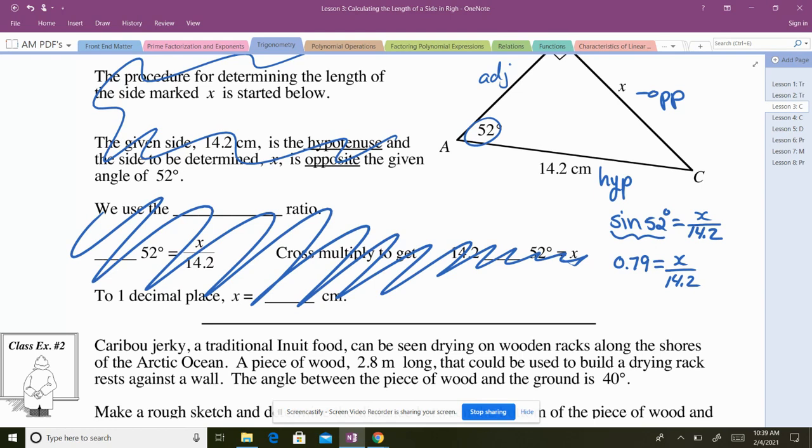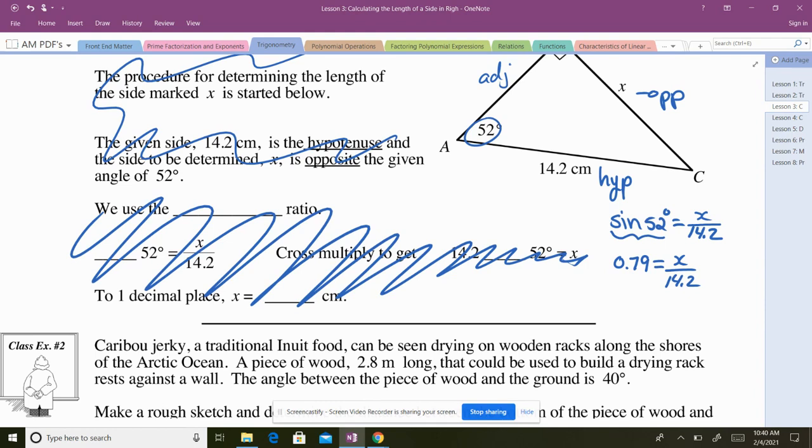Is everybody with me so far? Okay, now it's algebra. So if I have a question that looked like this, 2 is equal to x over 4. How do you solve for x here? Yeah, so you need to get rid of this 4. You want to get x by itself, right? So essentially what you do is you multiply both sides by 4, because this 4 and that 4 will disappear. And then you get 4 times 2, so you get 8 is equal to x. The shortcut, just multiply that up to there.